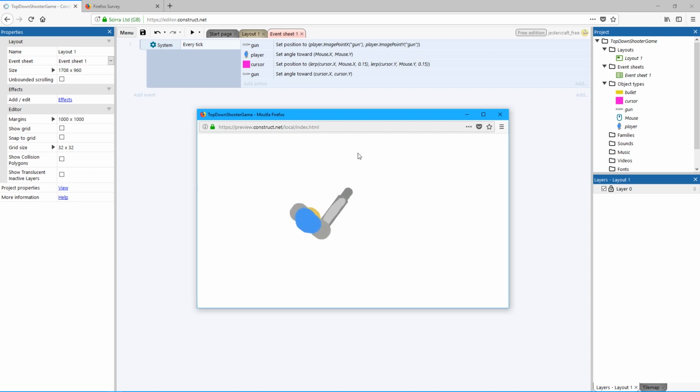So what we want to do now is add some kind of fun shooting mechanic for the game as well.